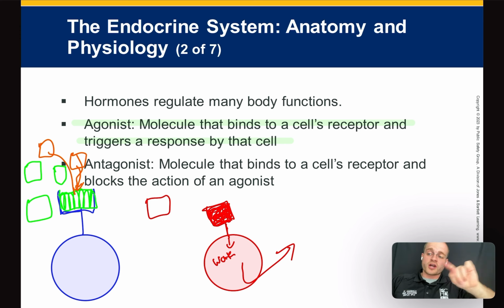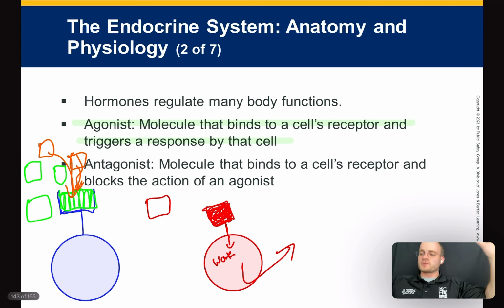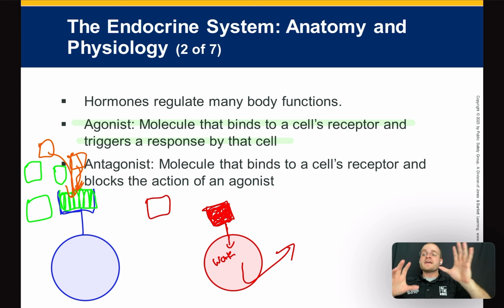because naloxone has been bound to that receptor, so it doesn't matter how much Narcan's in the blood. It's like it's bouncing off because this receptor has been occupied by the antagonist. So you're like, damn, Hunter, why do I need to know this? Well, I'm not kidding you. Almost every single drug we use as physicians or as paramedics or nurses or whatever, they act on this principle of agonist and antagonist. Okay? It's very important to understand this.